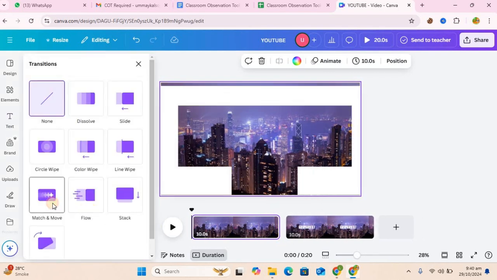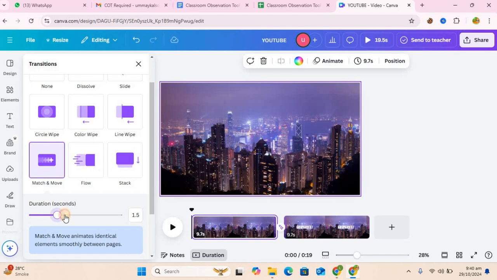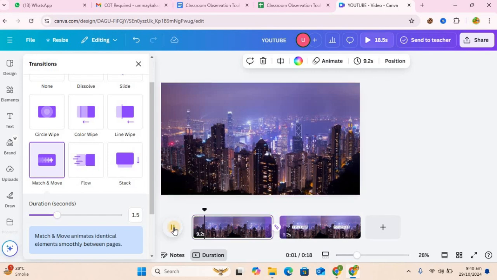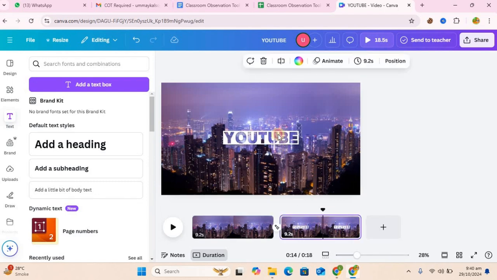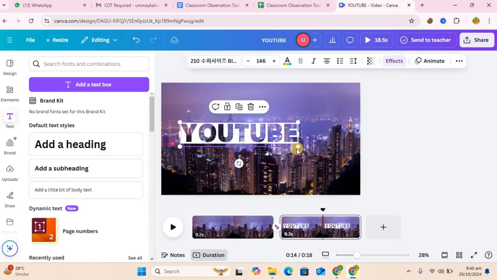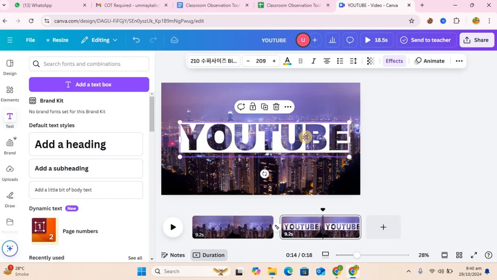Select a transition, match and move up to 1.5. Expand this image a little bit.